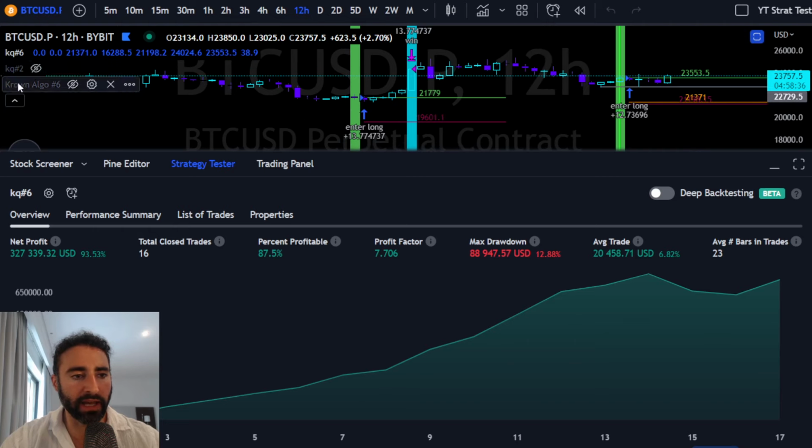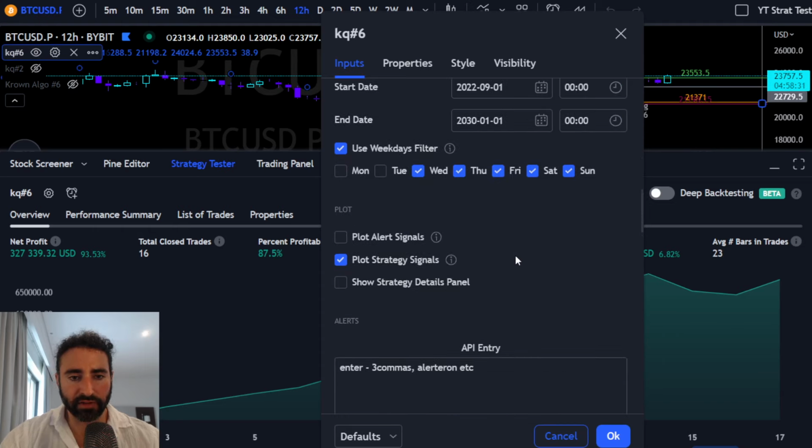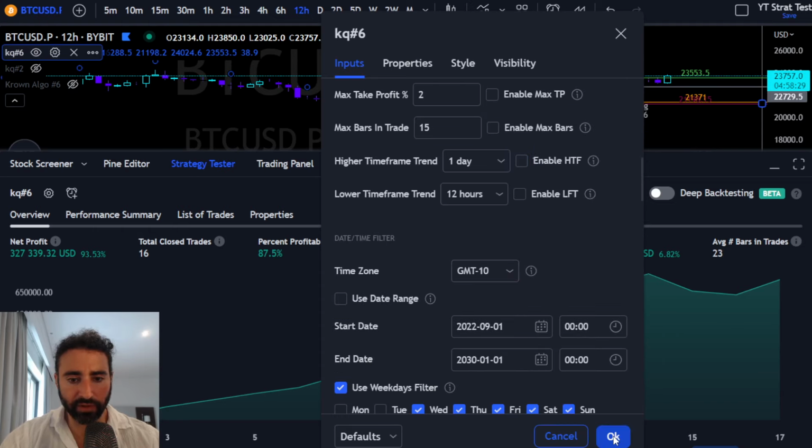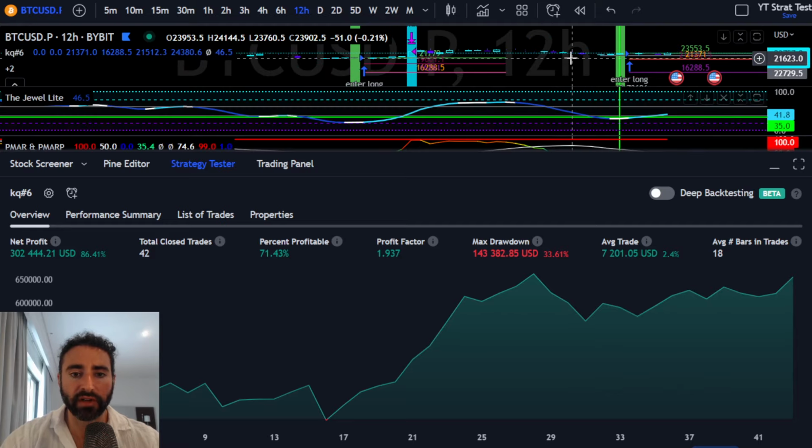But if I am going to reference this data, not using a daily filter, let me just get rid of it. We can extend those iterations all the way up to 42 over the past 3 or 4 years. Hit rate basically 71.5%, so still pretty damn good, or at least I would say so, and a profit factor of about 2.